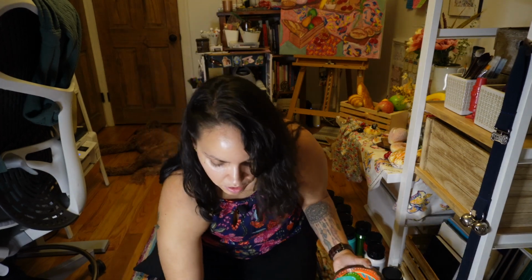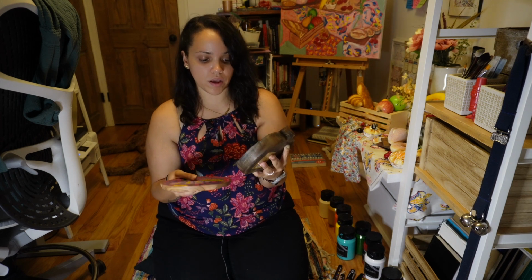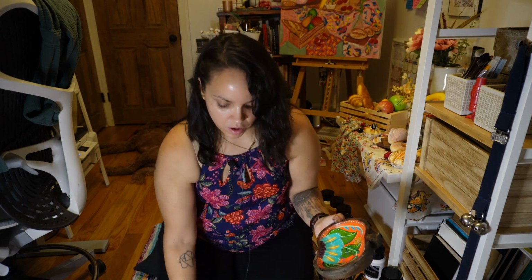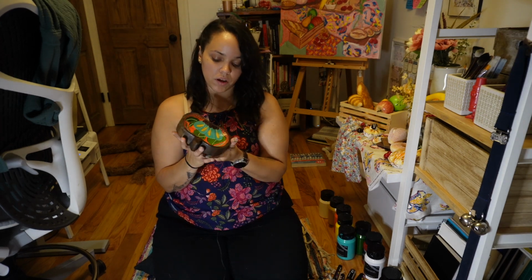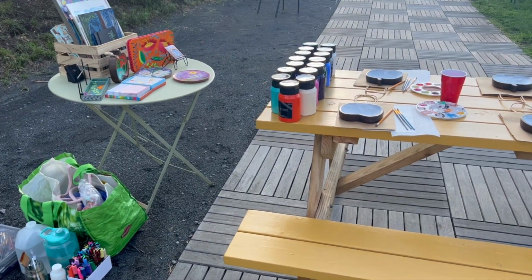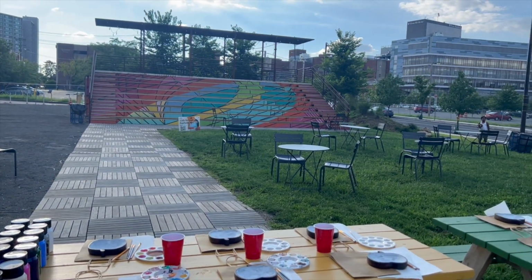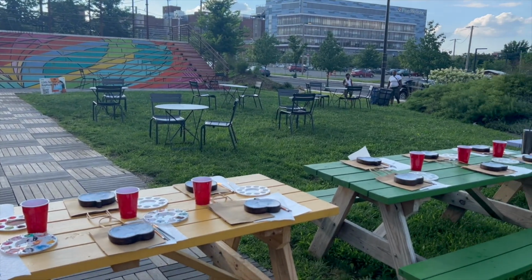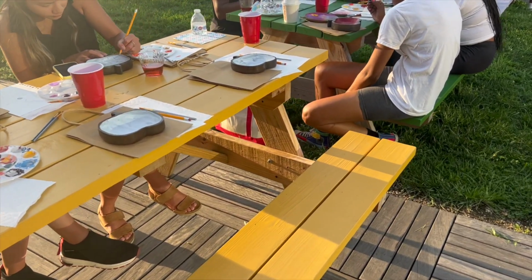So I'm probably gonna bring this, of course, as an inspiration so they can see, and I'll probably bring a couple of the other things that I've painted this way. But I really love this style, and this paint was pretty good. This event was a huge success. The students really enjoyed creating a customized trinket tray, and I had a lot of fun facilitating this.